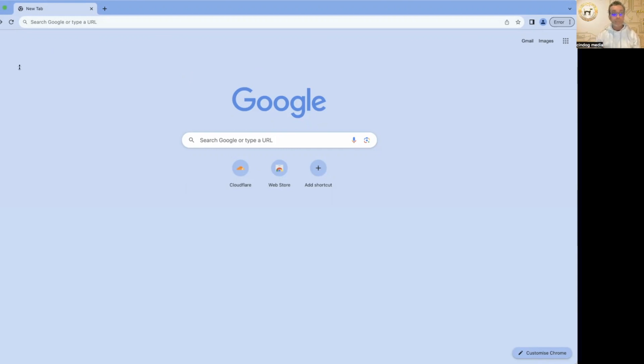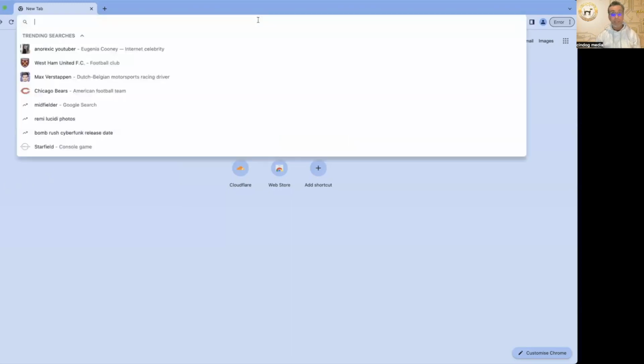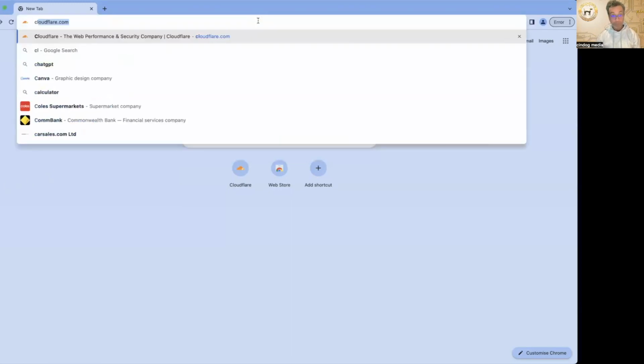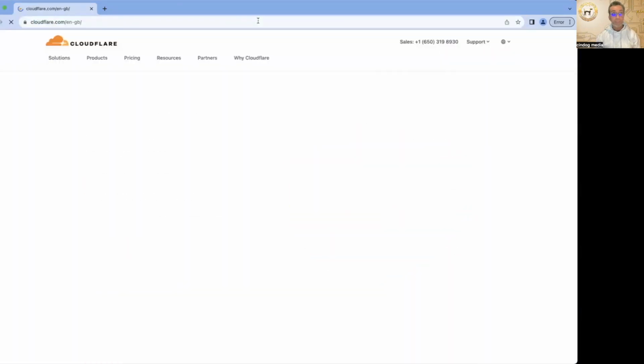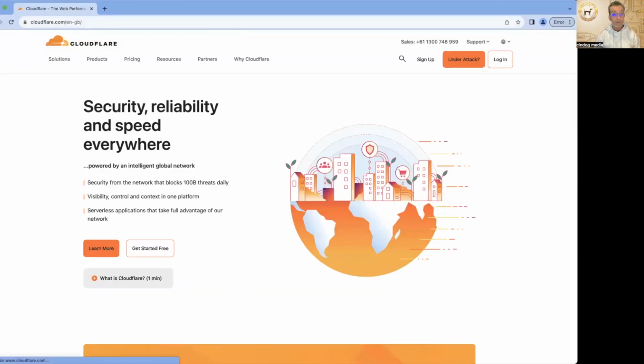So what we're going to do today is put a little bit of security. Things are becoming a little bit heated up in the online world. It's been heated up for a while, but it's important to have a little bit of security, I think, for your website. So we're going to look at something called Cloudflare, and my trusty virtual executive assistant Mona Lisa has created this for us.